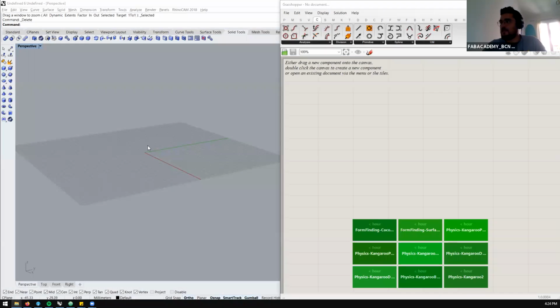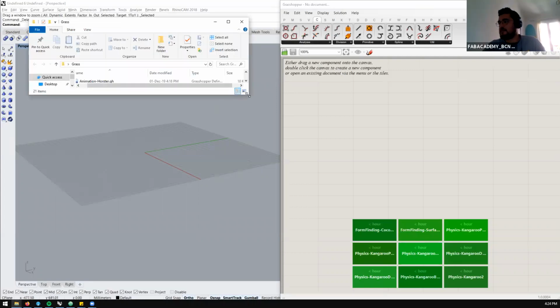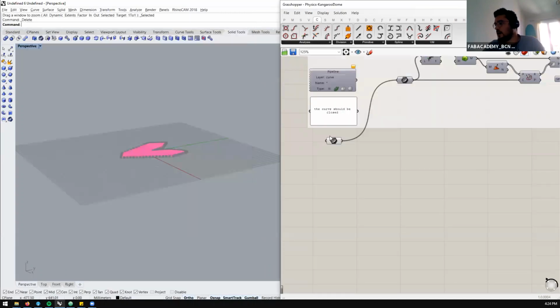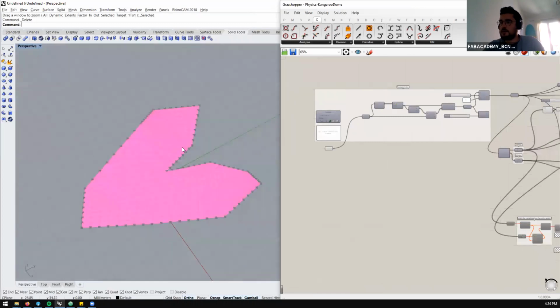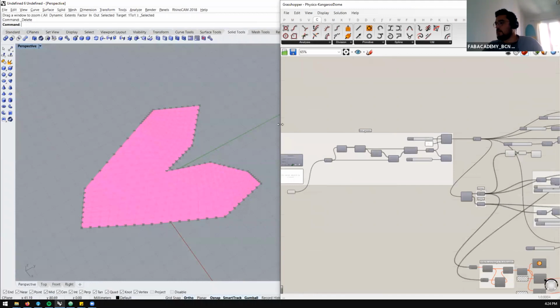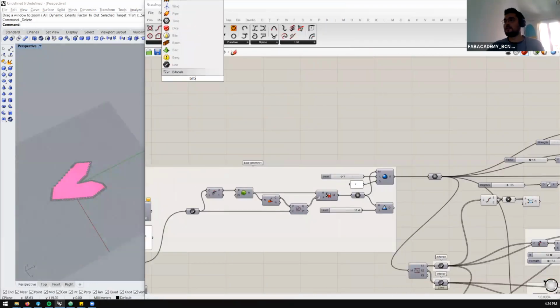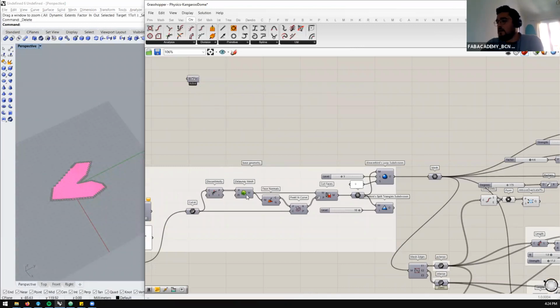Let's go with the last day's script. The last day's script, if I remember properly, was how to create a dome. We create a simple polyline, and we were making a mesh up to the polyline and subdividing the mesh a little bit.